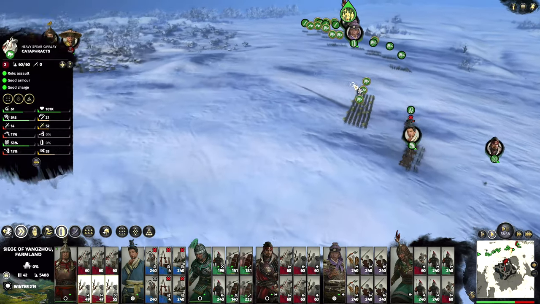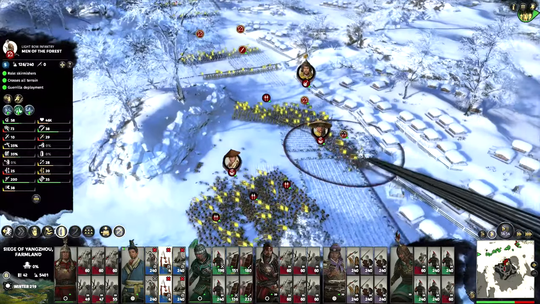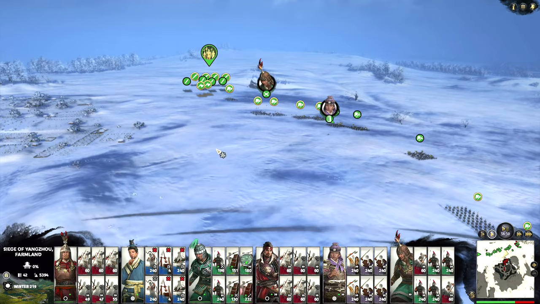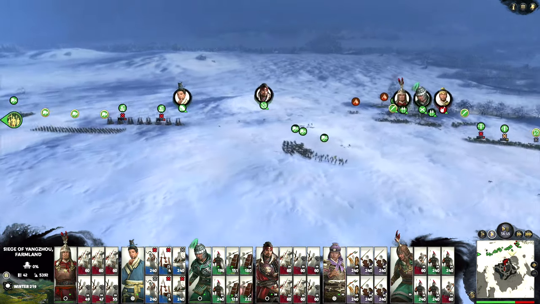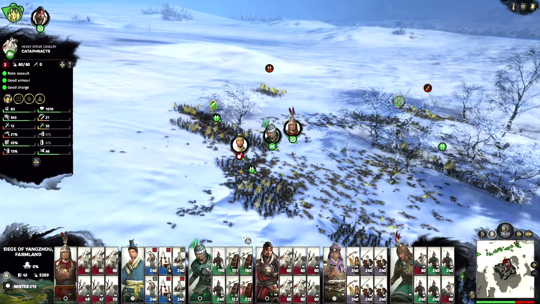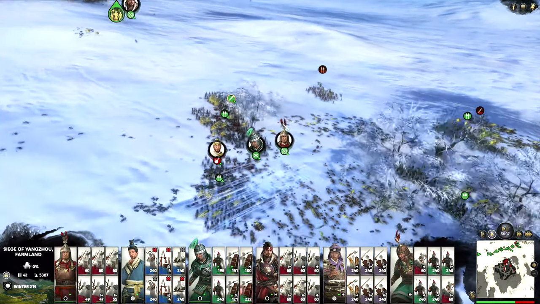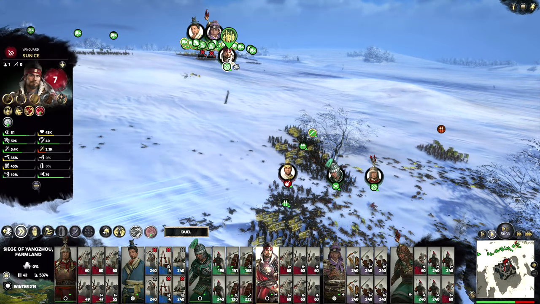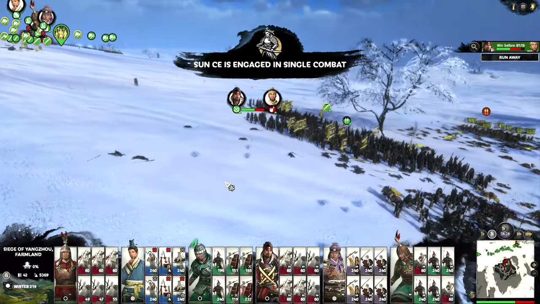Alright, we took out that general. Very good. It might be worth just telling a lot of the cataphracts to leave so that we can get in some more ranged units. Will he take that duel? He will. Very bad duel for him.